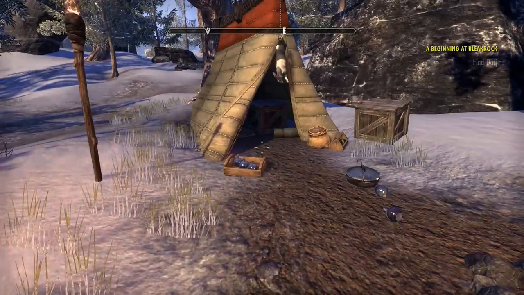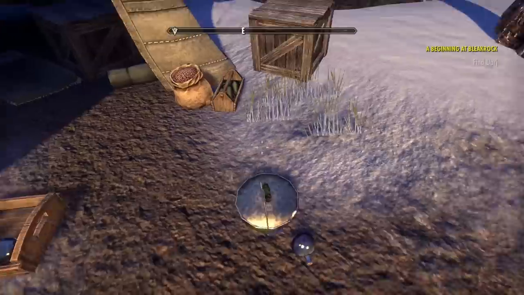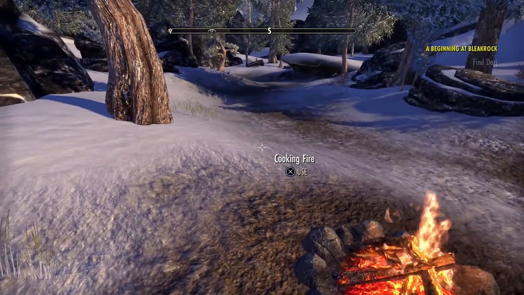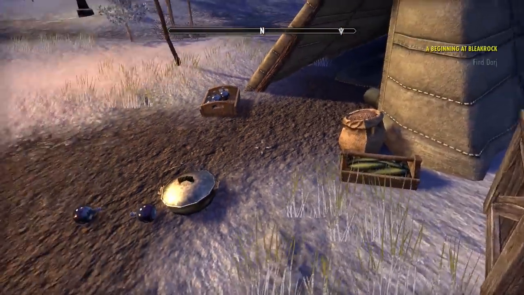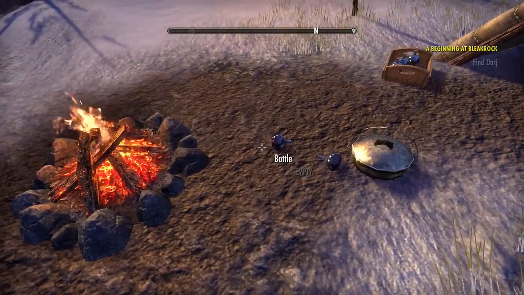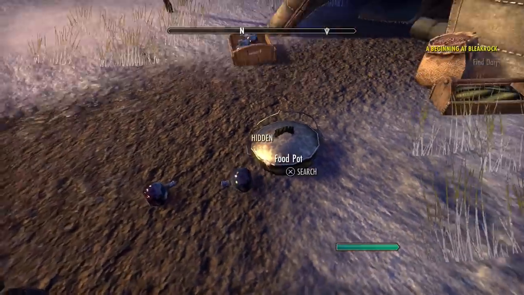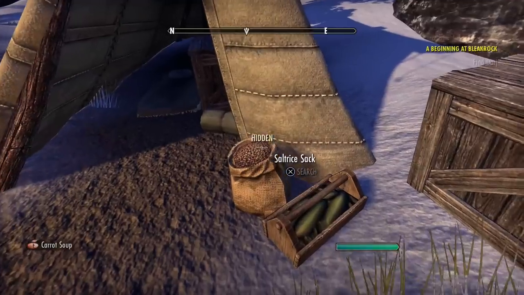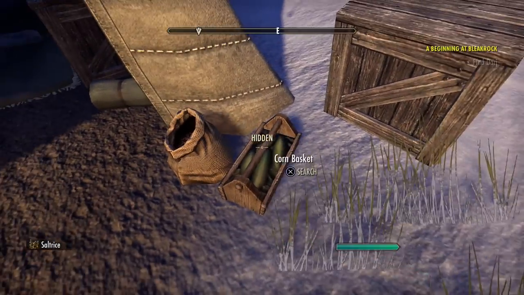And then the world interactivity is certainly much more dumbed down. It's not fully physics based, so I can't pick up these items and throw them and watch them tumble across the floor or whatever. But they made leaps and bounds from the PC beta to where they are now, so that you can really pick up a lot of things in the world and interact with a lot of things. So I can search this food pot here and take what's inside. I can search the sack here and notice when I take it, it actually disappears.